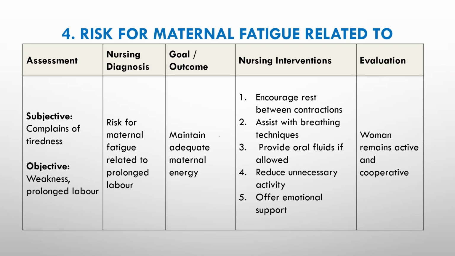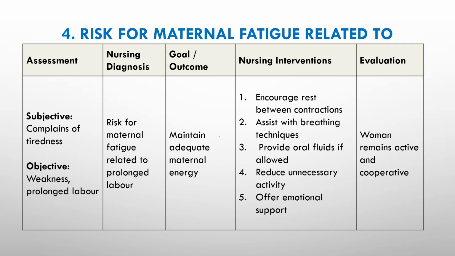The fourth nursing diagnosis is risk for maternal fatigue related to prolonged labor. During the first stage of labor, the woman may feel tired because of continuous uterine contractions and a long duration of labor. Subjectively, she may complain of tiredness, and objectively, the nurse may observe weakness and signs of prolonged labor. These findings indicate that the woman is at risk of becoming exhausted.